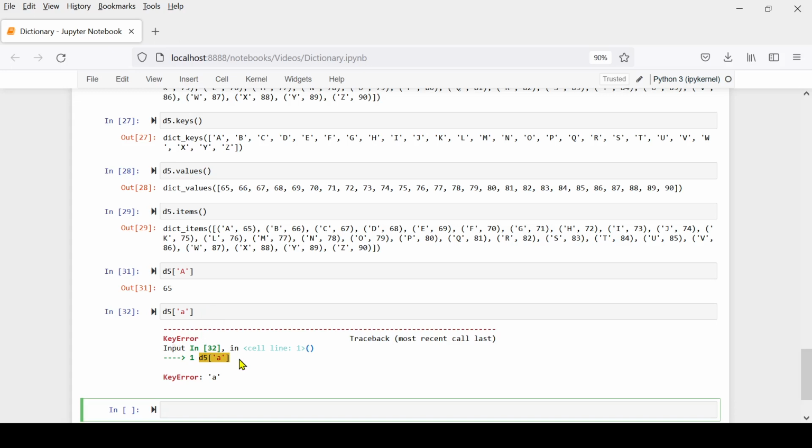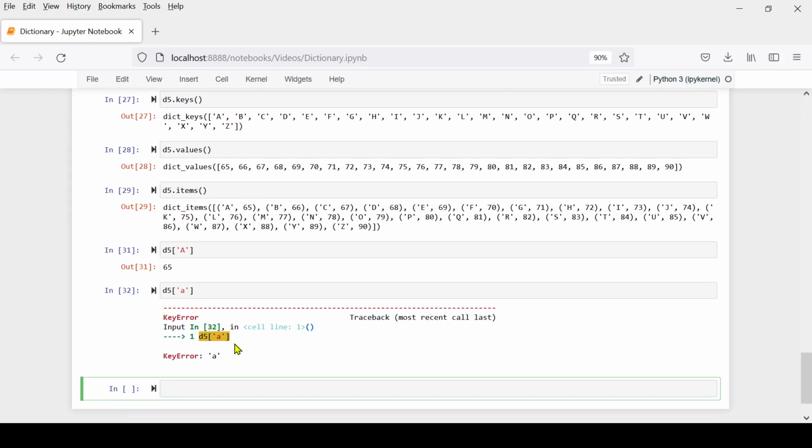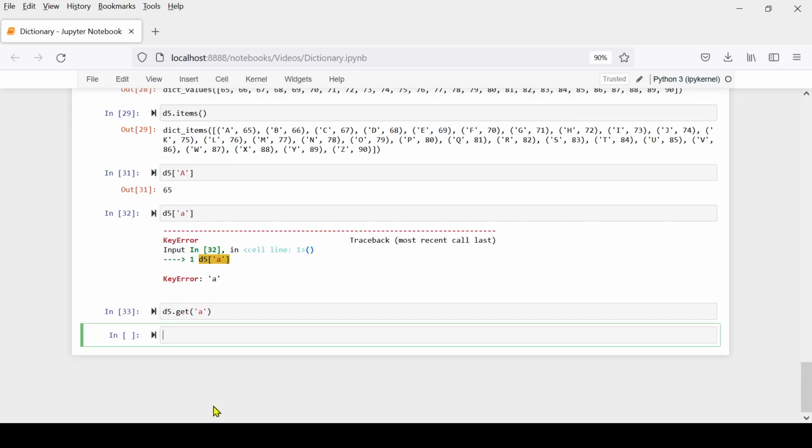So this is the message I'm getting, key error. Now, how to avoid it? There is another way of taking data. You write D5.get and you write A. Obviously, it will not get any value corresponding to A because this key doesn't exist, but this will not give an error message. That is one thing.